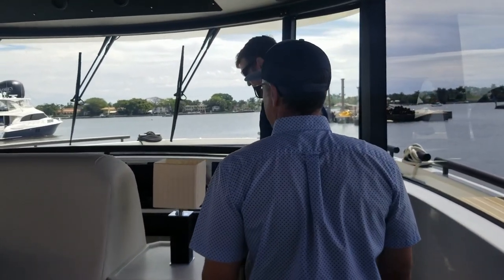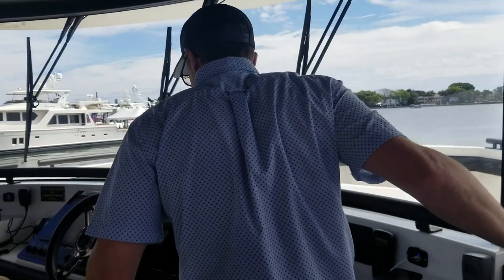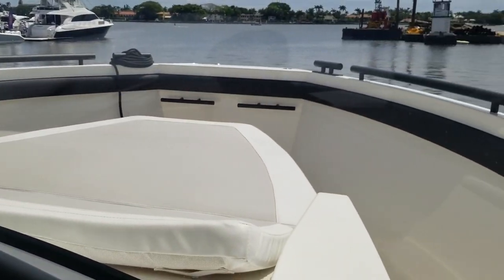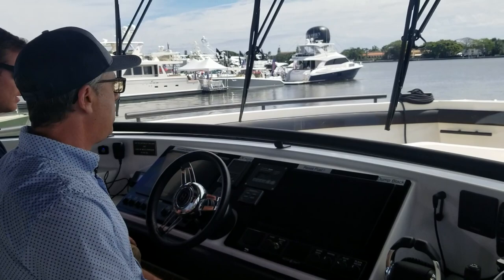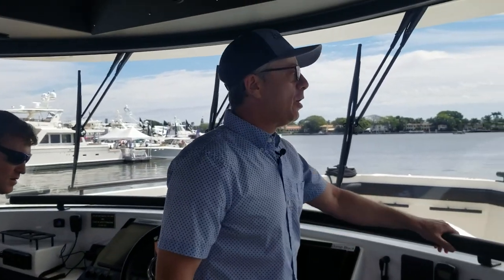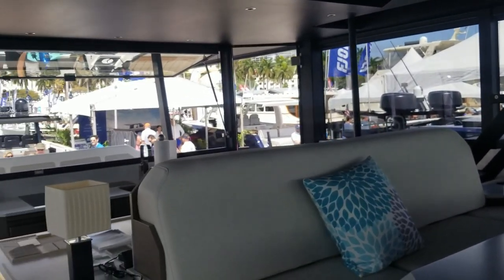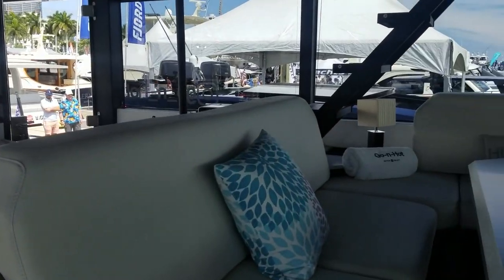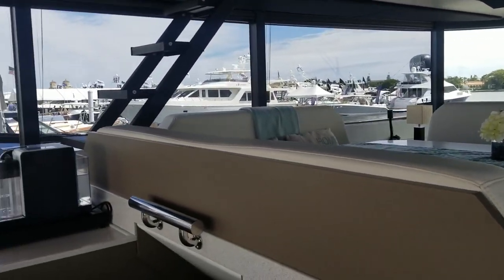This is a really interesting helm — obviously way forward, with quick access to the bow up front, a couple of screens, and a joystick. The captain tells me this is where he normally docks the boat. There is a wing station as well, which is a nice option. From here you've got great visibility forward, and you can even see the back corner. And if you had to jump outside, there's a door right here. Some really nice accommodations down below that I didn't necessarily expect when looking at this boat in profile on the dock.